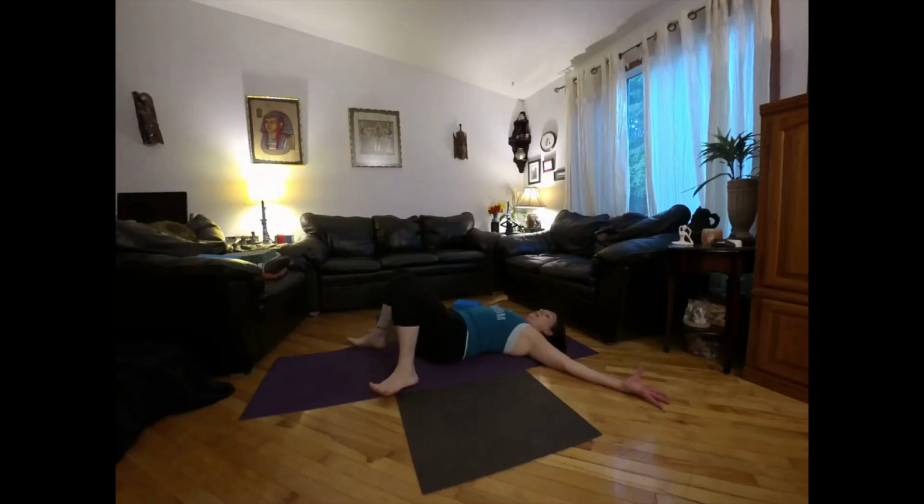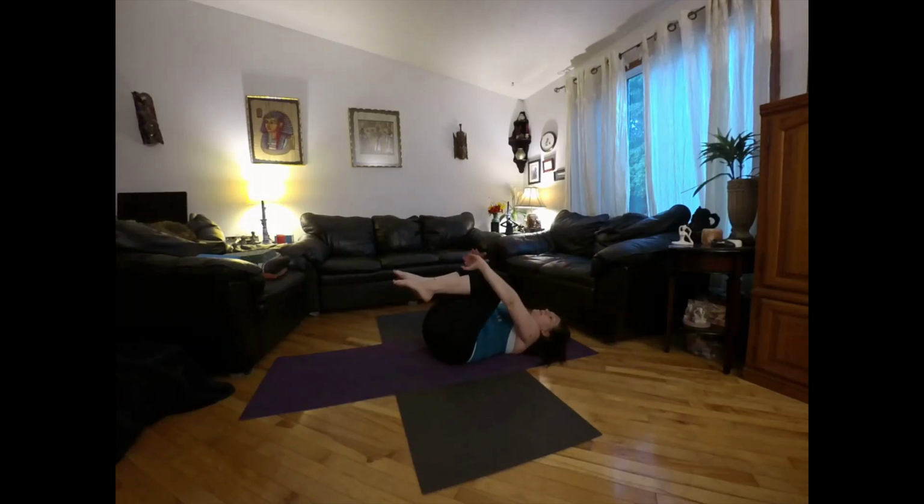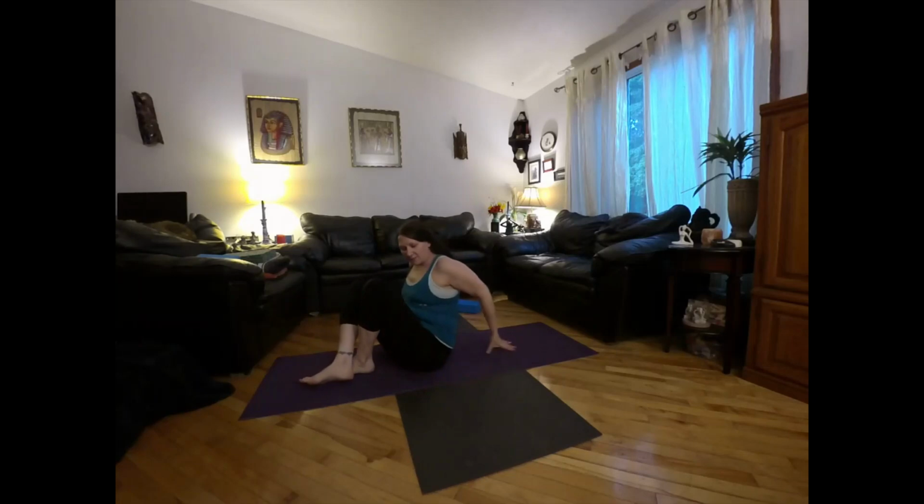One more each side. Inhale, exhale, center, inhale, exhale to the right. Bring your knees up, bring your feet back in, knees into your chest. Hugging the knees, you can rock or circle the knees, whatever you'd like to do here. Option to roll to your side and make your way up, or you can just roll yourself up to seated.